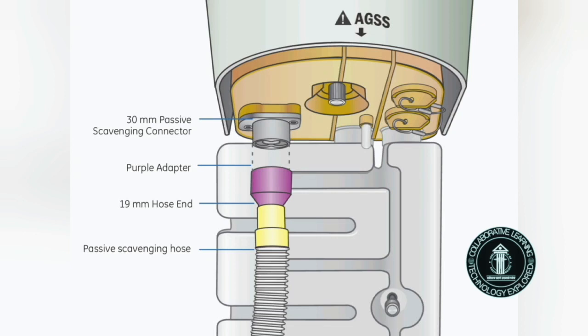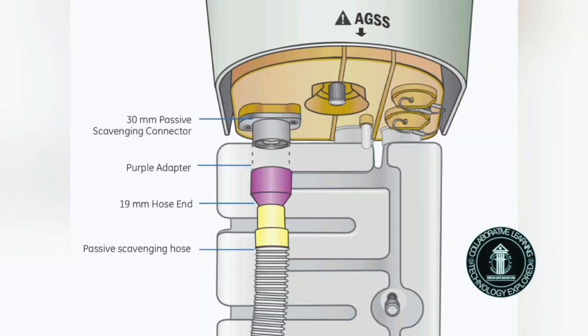The basic difference between the two is that in a passive system, the waste gases passively proceed down a corrugated tubing and are just disposed outside the operating room environment. That might be either through an open window or a pipe passing through an outside wall or an extractor fan which is vented to the outside air, etc. Whereas in an active system, there is a suction or a vacuum which is applied to pull the anesthetic gases actively and they are disposed to the outside environment.